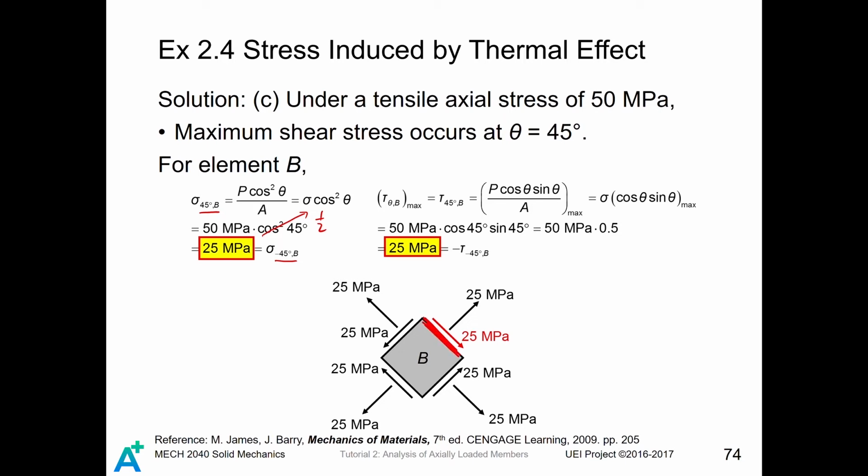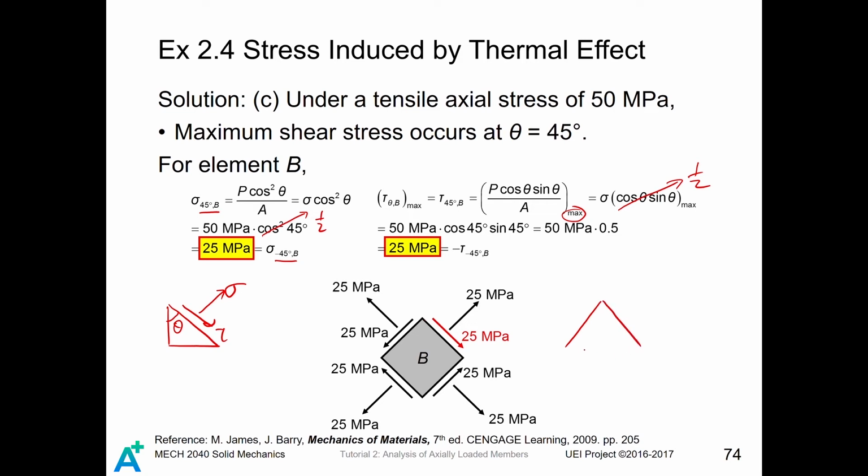In the derivation of our formula, we know that for an inclined surface with angle of inclination theta, there is a downward shear stress and an outward direct stress. Therefore, let's compute the shear stress on this surface. On this surface, the shear stress will attain its maximum, which is p cosine theta sine theta divided by A. However, we know the maximum value of cosine theta sine theta is just 1/2. Therefore, the shear stress on the 45 degree inclined surface is 25 million pascals pointing downward.